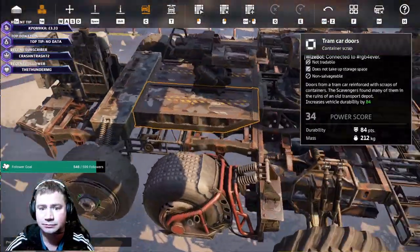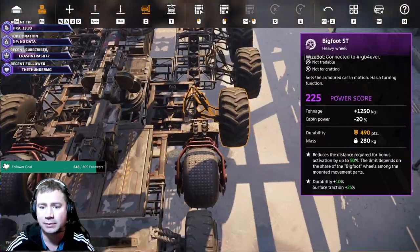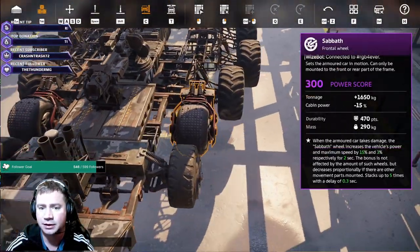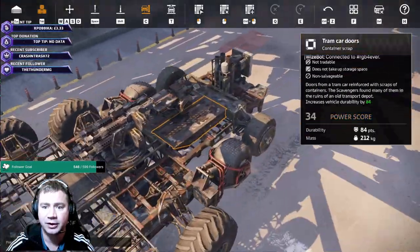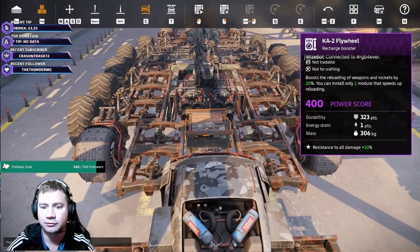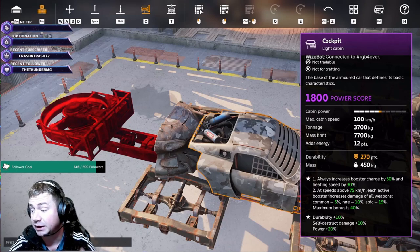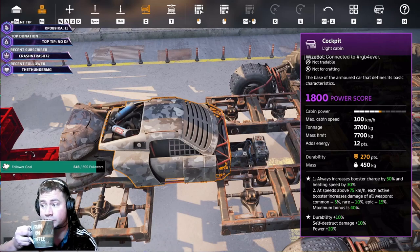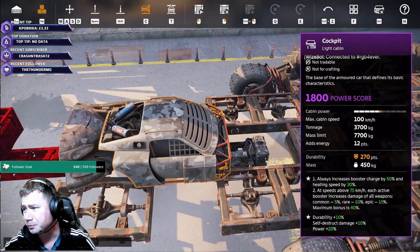There's a nice frame arrangement at the front. I took a couple of Sabbath wheels on — I was previously using Claws but since the Sabbaths have come in they are a lot better. So that's your basic frames. Put your guns in, put your radiators in wherever you need, a flywheel module, and a verifier on top of the cab — that's exactly where you want it. Make sure you put the verifier around the cabin area because it's such a distraction for Leviathan guns.